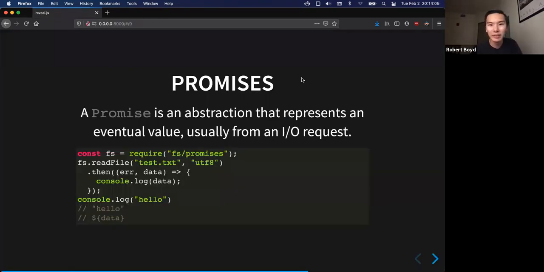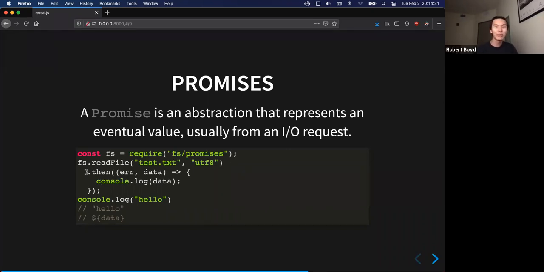So what they invented was this thing called promises. And a promise is a very thin abstraction around callbacks. It just lets you think about them in a different way, but it works in fundamentally the same way. And what's different about it is instead of immediately passing in the callback of what you want to do, by default, the function will return you an object that represents the pending result.